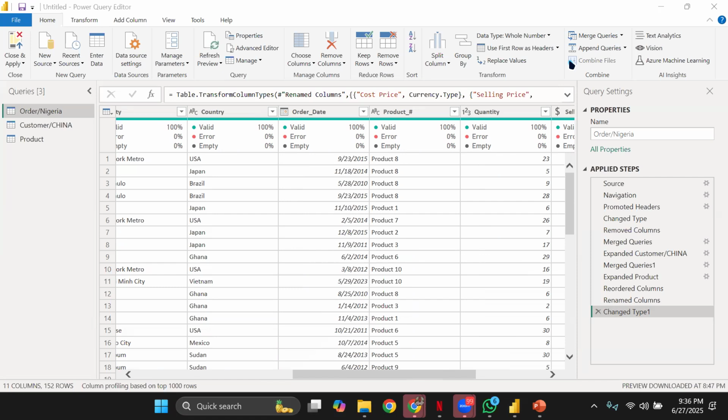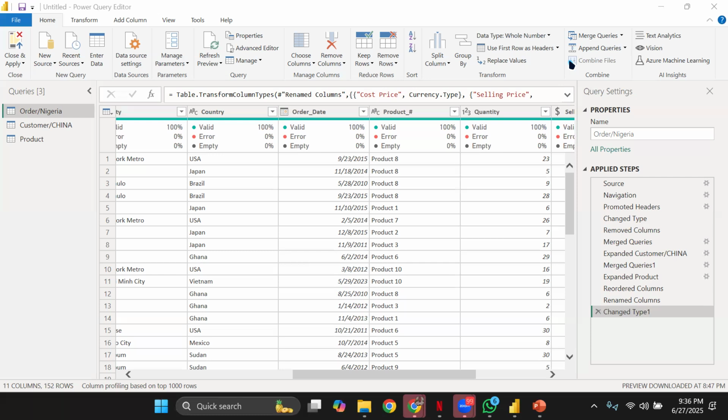Now, let's talk about appending. Appending needs your column header. Your column header must be the same, meaning in your casing, either uppercase or lowercase, your casing is very sensitive when it comes to appending.